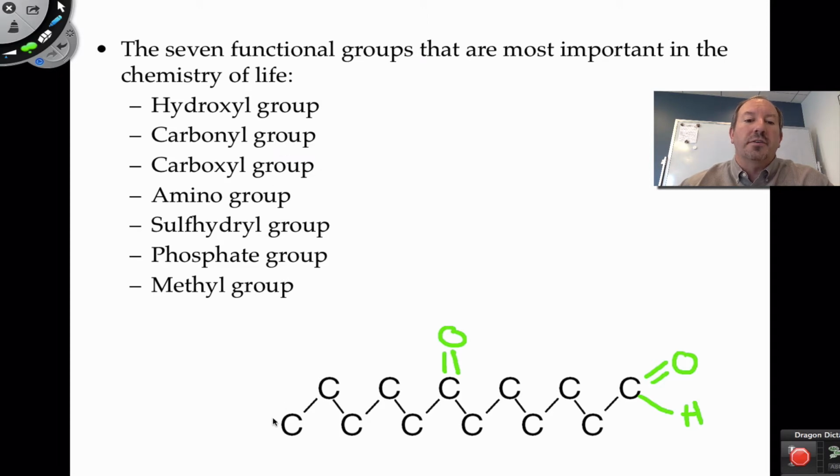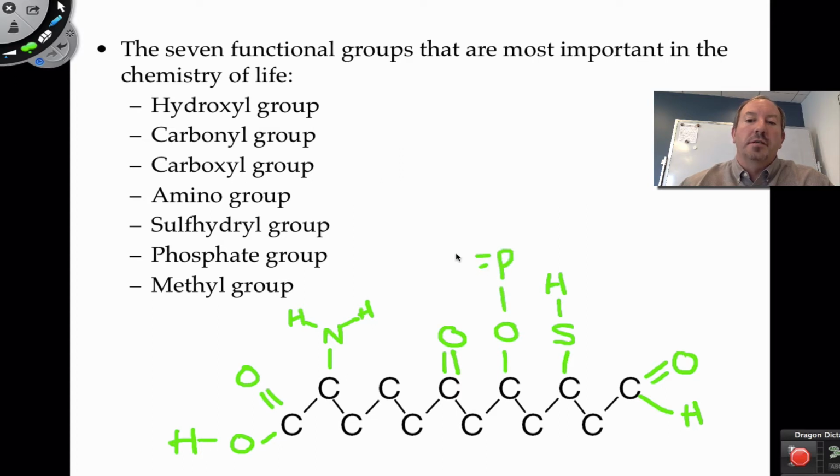And then carboxylic acids, you would have something like this. You'd have a double bond oxygen, OH coming off of it like that. And so this has acidic properties. The amino group would have a nitrogen like this coming off of it. This would be the amine. Sulfhydryl sort of speaks for itself. It would have a CSH coming off of it. And the phosphate group, I referred to it before, it would be the oxygen, phosphorus, double bond oxygen, and two more oxygens over here, which are negative charge because they're only single bond. And then the methyl group is CH3, running out of room right there.